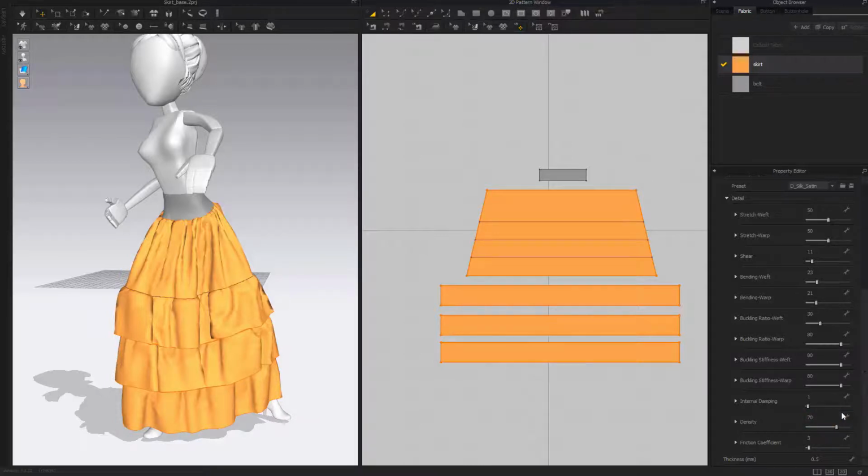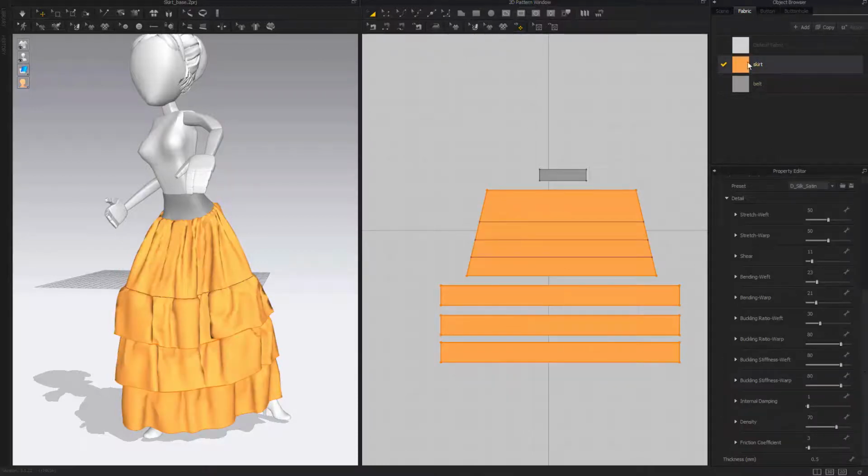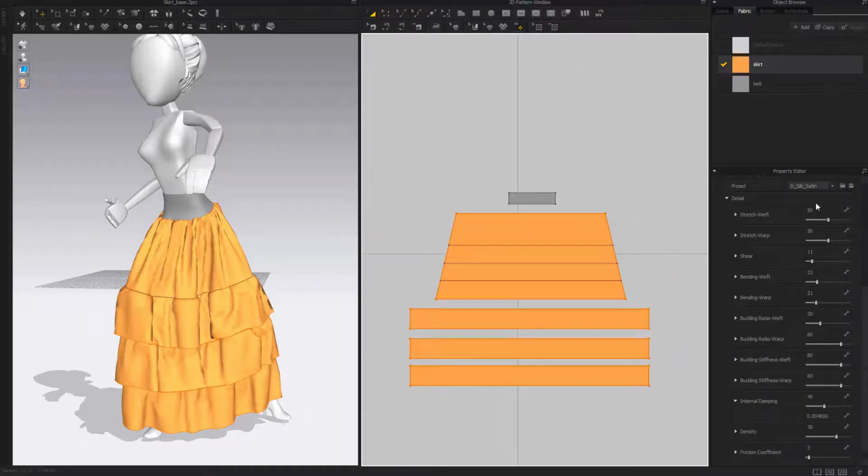Now this is all trial, so I'm not sure yet. The internal damping is the damping, right? Go back to the fabric. Internal damping basically is the strength being applied trying to stop the animation. I can crank that up to maybe 40. Okay, and then maybe I can make it less stretchable. So instead of 50, I'm going to try 70. 70 here, and maybe 22. Okay.